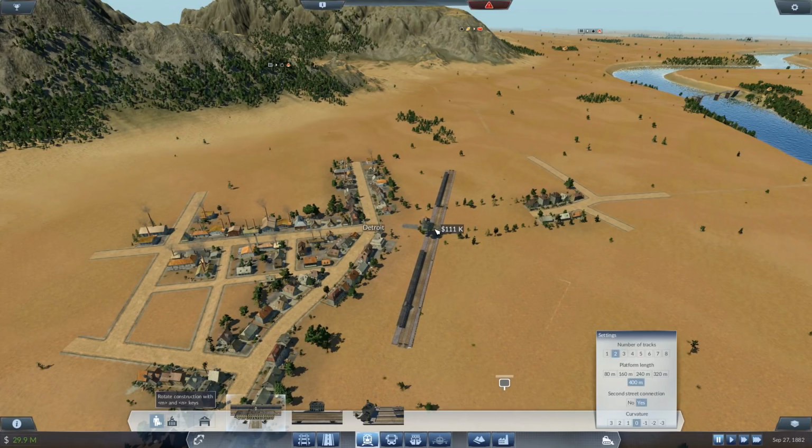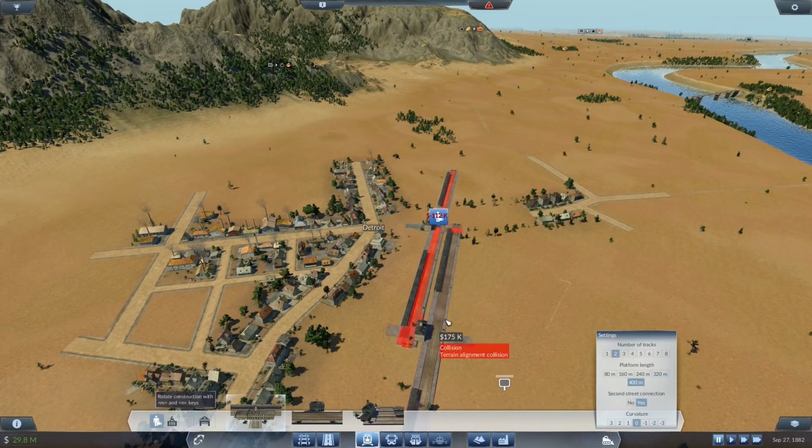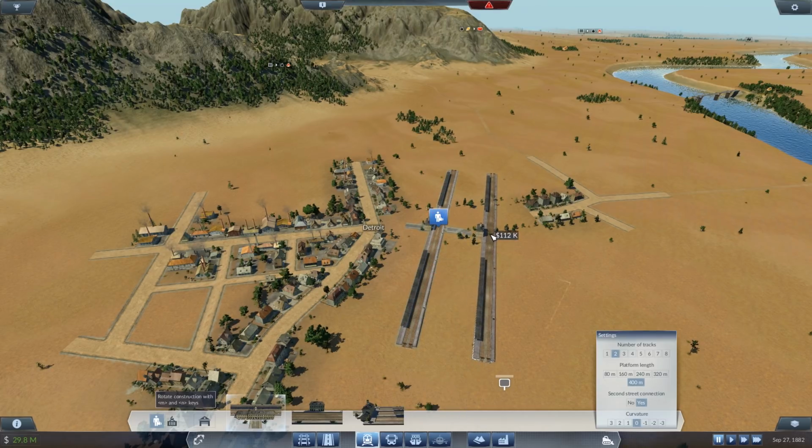Now I want to leave a bit of space here to put a road in. I think it's pronounced Rodan there. That's an art joke, people.